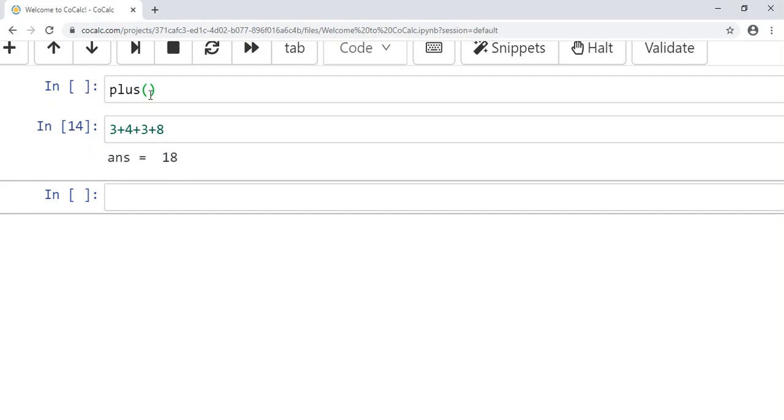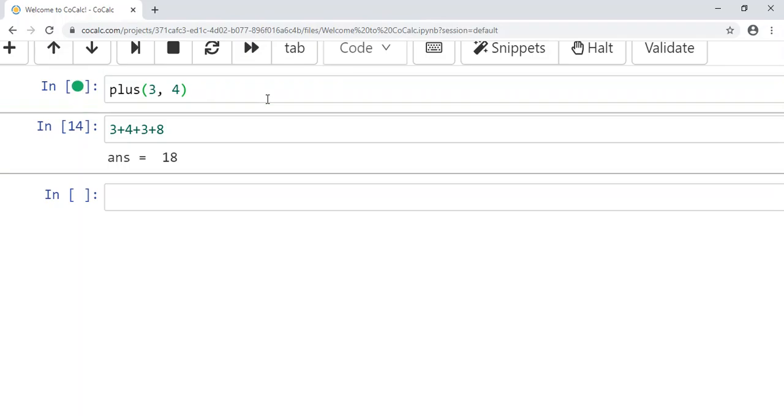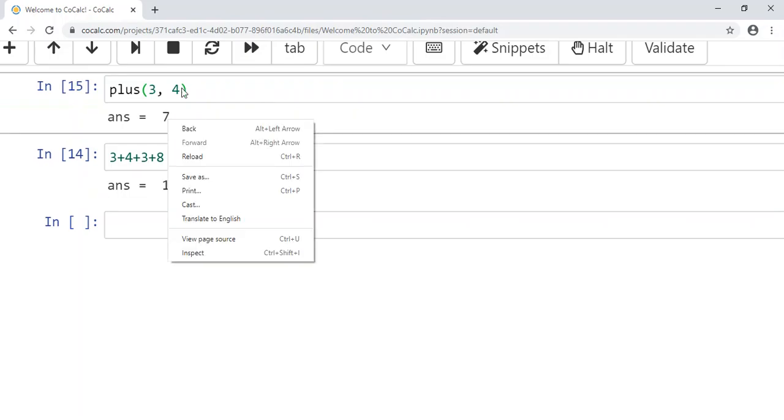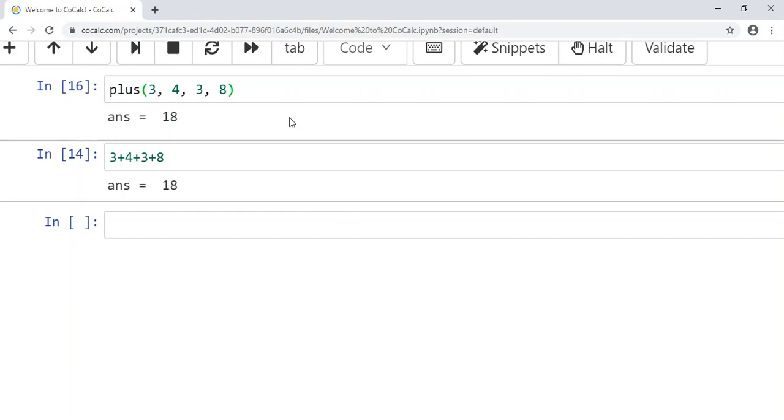But this function is another way to do that. It will take arguments and then sum up that list of arguments separated by commas. So if you want to do plus 3 comma 4, this is another way of saying 3 plus 4, and you see it gives you 7. And if you wanted to do 3 comma 4 comma 3 comma 8, and then Shift Enter to run the cell.